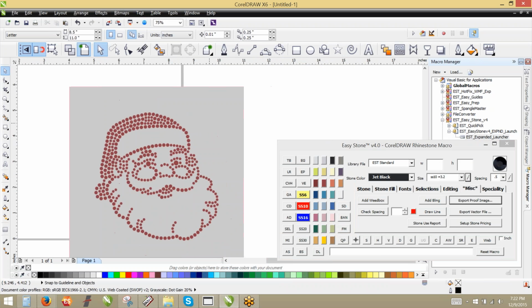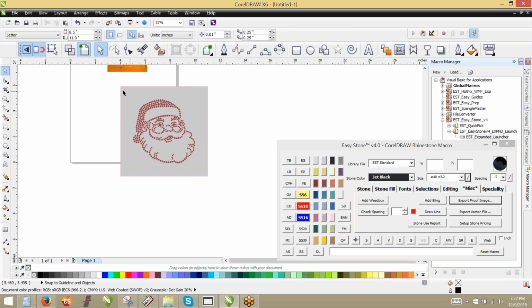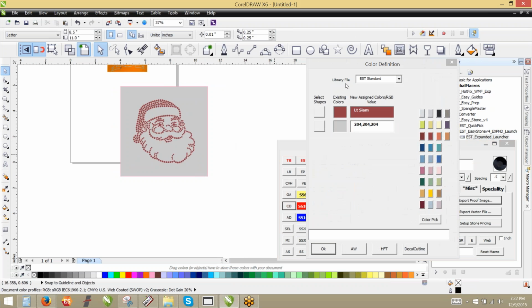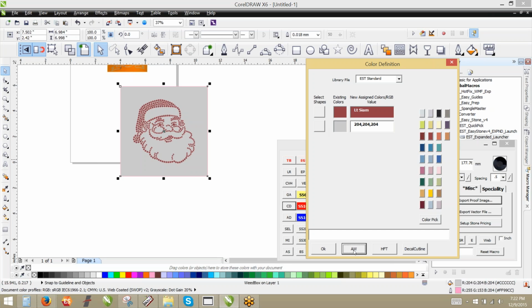So what you would do is find out where your sweet spot is on your stone sizes, and then we could just take the whole design and hit CD, Convert Design. And that will show you this. What it's showing you is it's found the RGB value. This is not a stone. So what we can do is just right here, see where it says Select Shapes? You can click on that button, and it'll select this gray shape. And then down here, we can change that to a weed box. Now this item, if you look here in the bottom of CorelDRAW, is actually called a weed box. If I undo it, you can see that the item is still selected, but now it's just called curve.